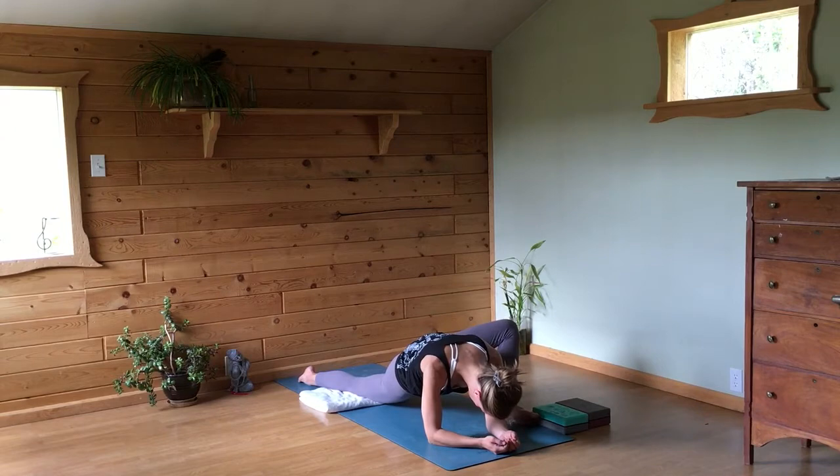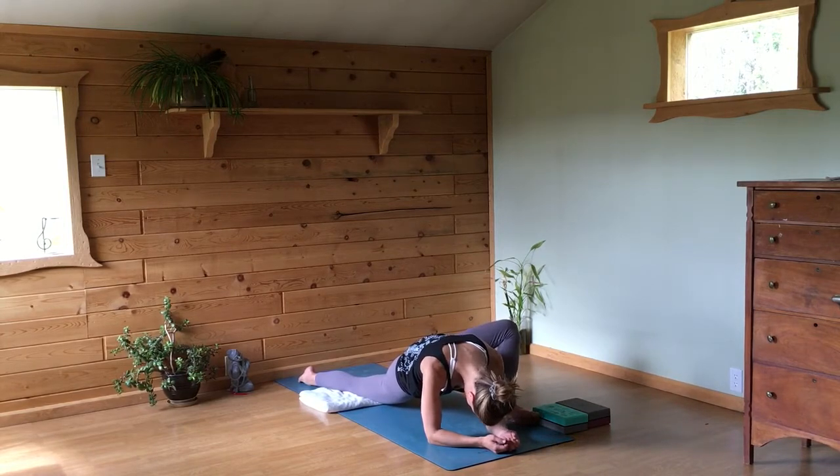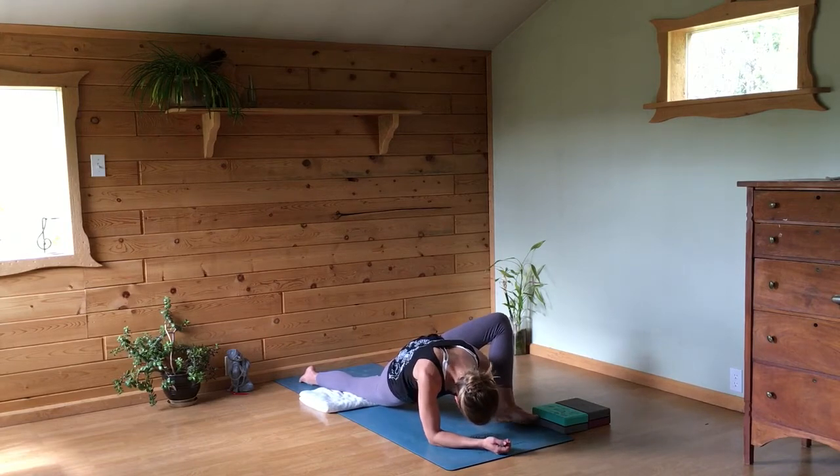Again, check with your jaw. Relax your jaw. Take your last couple rounds of breath. Feeling your lungs really expand and stretch, feeding yourself fresh oxygen, fresh energy. And breathing out, releasing any tension, tightness, fatigue, or stress. We'll let this posture go. So again, we want to move nice and slow.